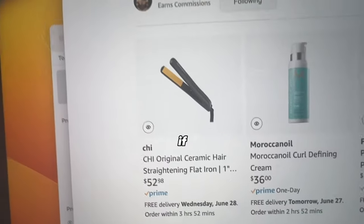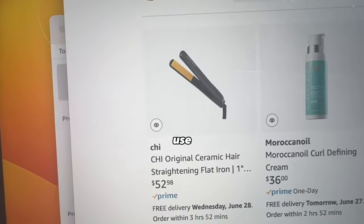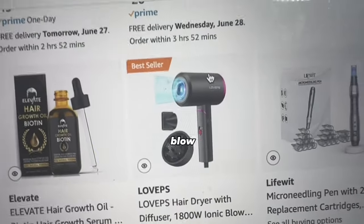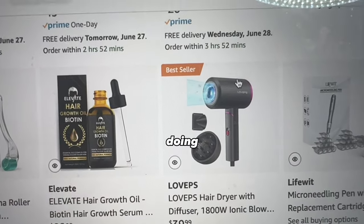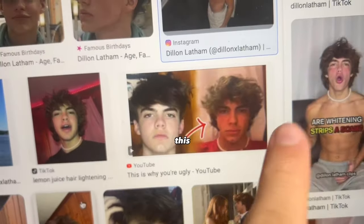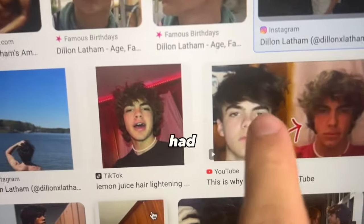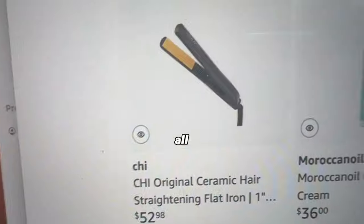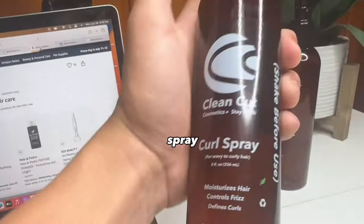There are only two products I recommend if you're going to use heat on your hair. One is a flattening iron — that's what I used to get those results. The next thing I recommend is a hair dryer with a diffuser attachment. The diffuser dries your hair without really affecting it — the wind doesn't really affect your hair when you attach this. All you do is take a flattening iron on a hot setting, flip your hair up, and then add some salt spray to texturize it.